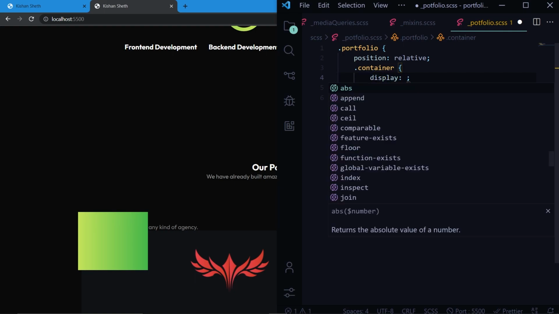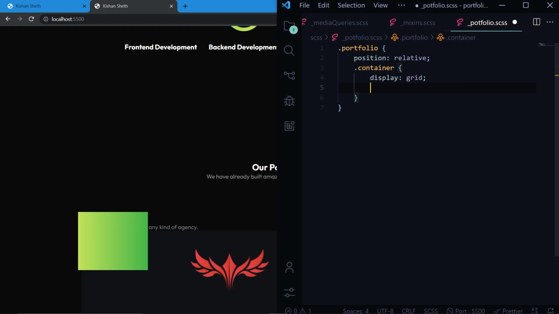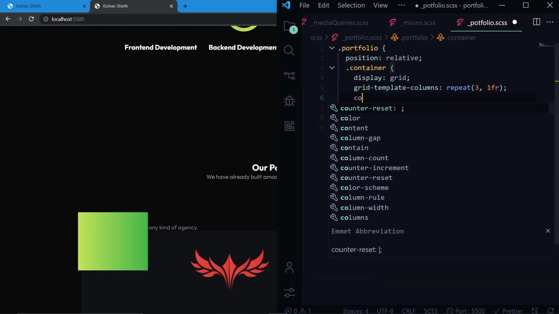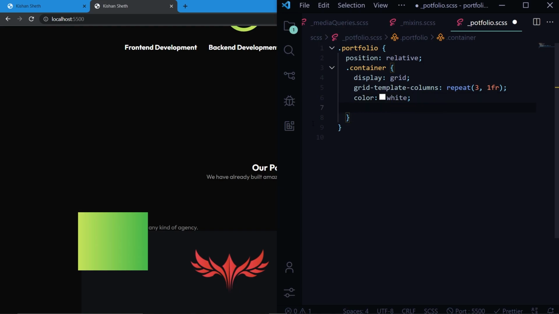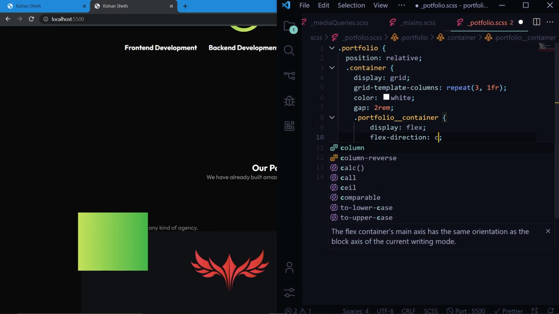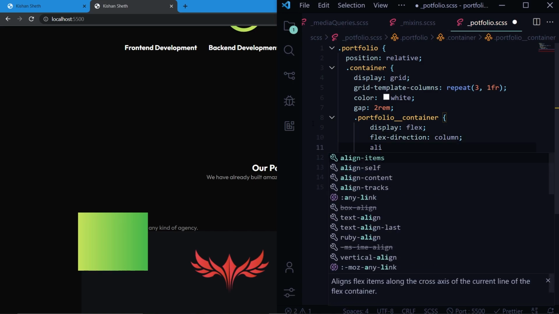We'll give it a display of grid template columns would be repeat 3 with 1fr. Then we have a color of white, gap of 2 rem. Then we'll select the portfolio container. Give it a display of flex, direction of column, and align items of center.